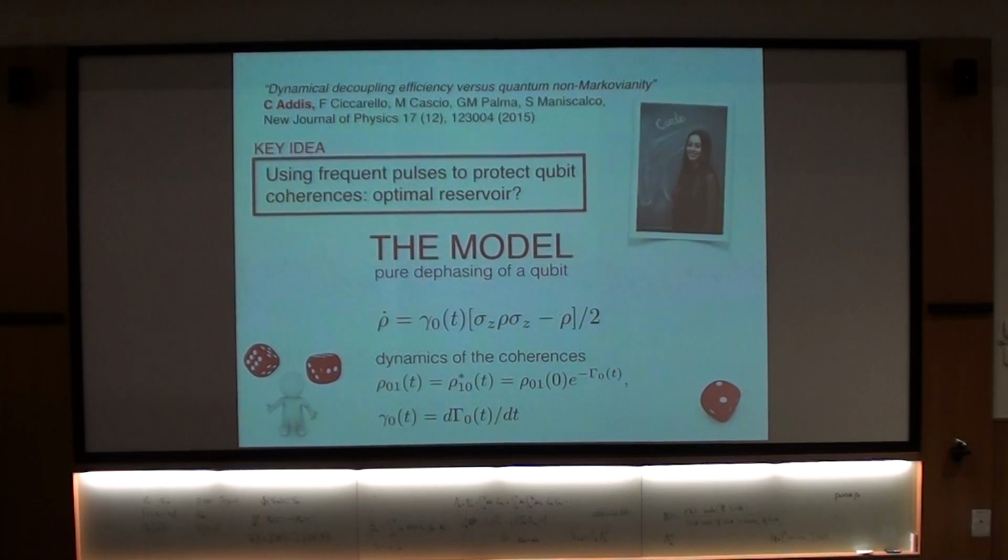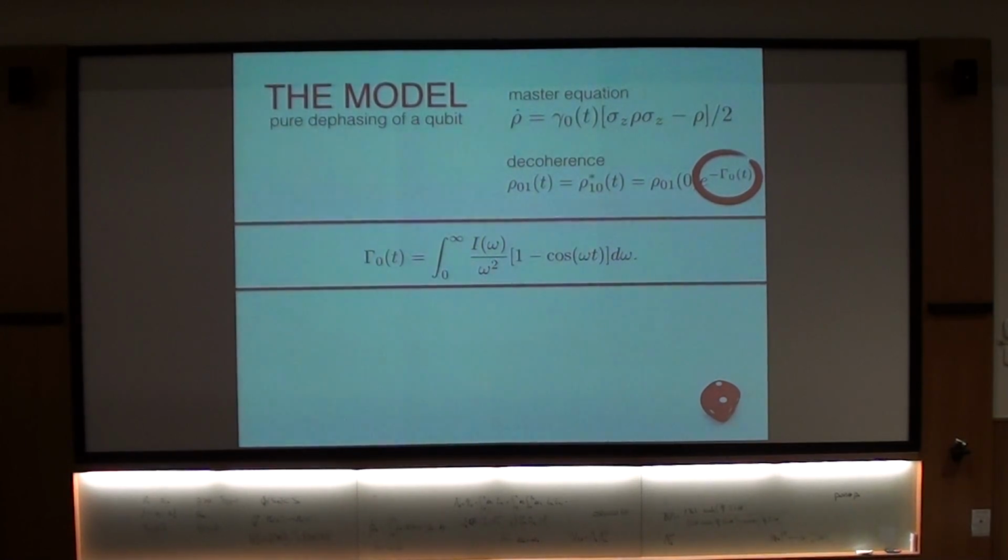The model that we use is a very simple model of pure dephasing, where the dissipative part is again in that form with time-dependent coefficients. You only have dephasing here. The diagonal elements are the same. The off-diagonal elements decay according to a certain decoherence factor, gamma naught of t, which is just the integral between 0 and t of the dephasing rate. This is an exactly solvable model. It's microscopic, and you can solve everything exactly.